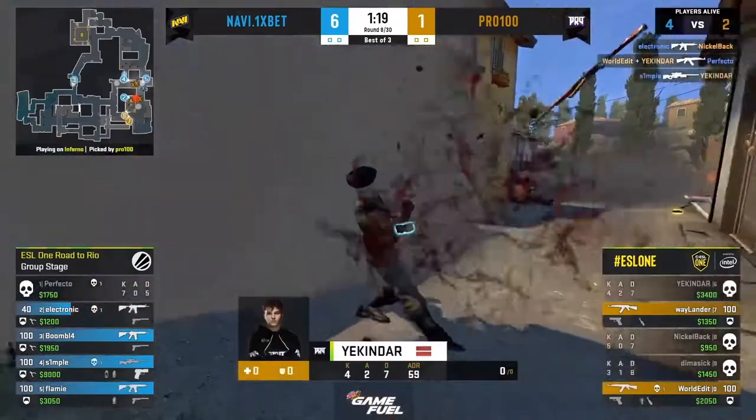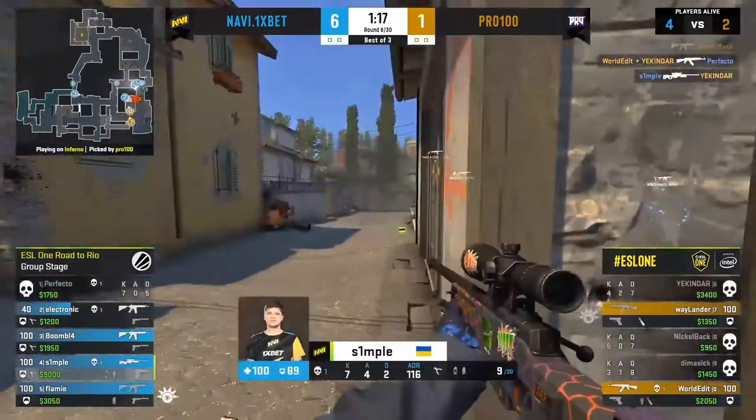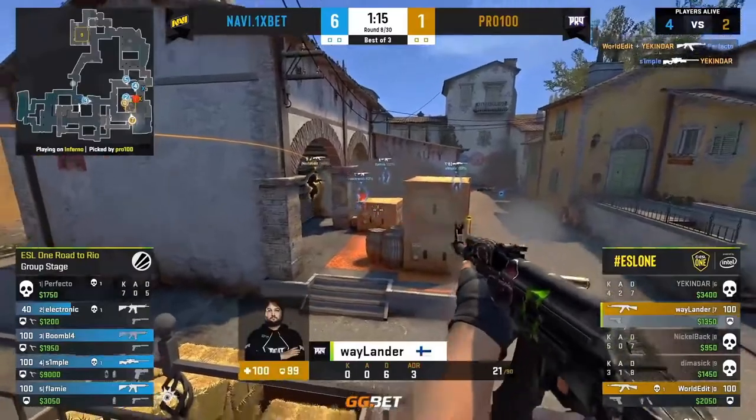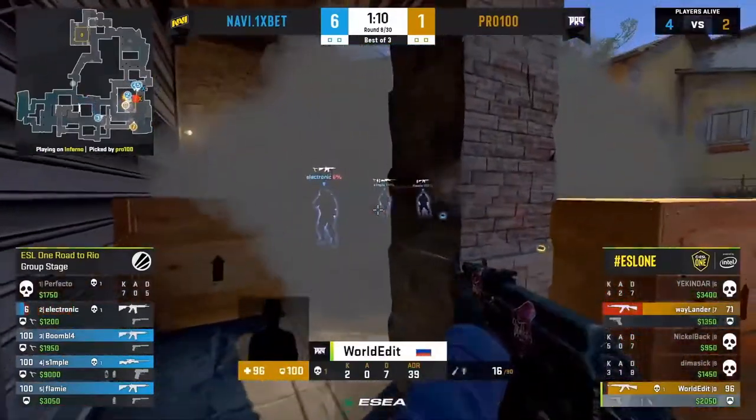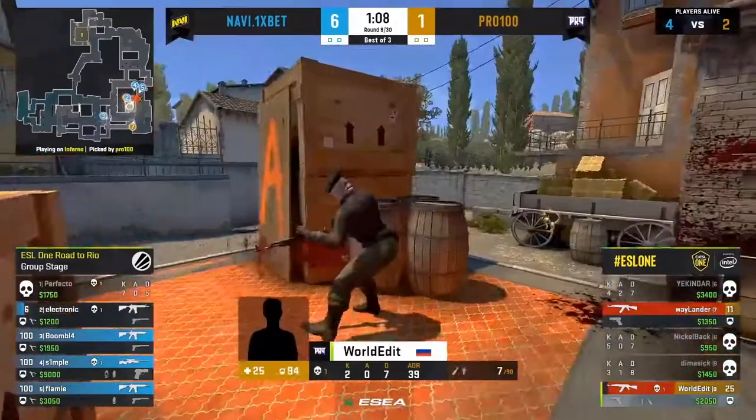Yakinda, he'll be dropped on the back, and it's going to be Simple from the arch side, and Waylander on edit. We'll see whether they can actually do anything with this now. AK-47 spraying wildly through the smoke, very chaotic. Still plenty of time here. Not clear who'll get the next kill.